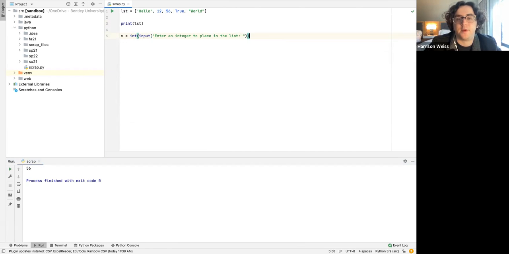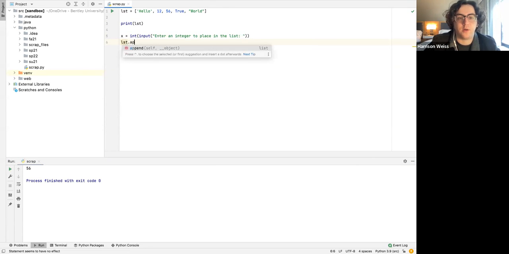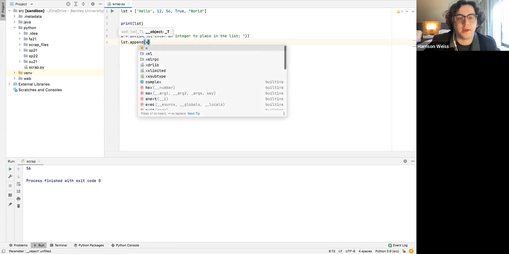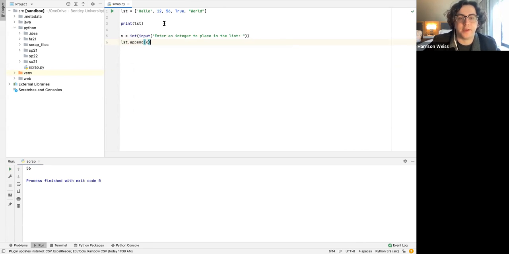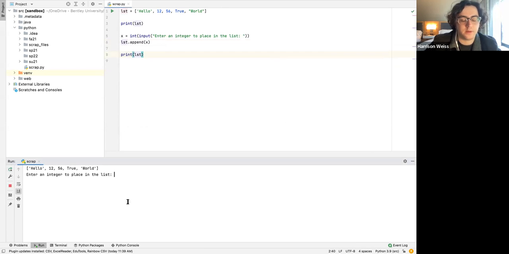Okay, so what I'm going to do now is I'm going to take list, and we're going to call dot append X. So this adds X to the end of the list. So now let's print list again. So let's say I want to add the integer 8. Now we add 8 to our list.